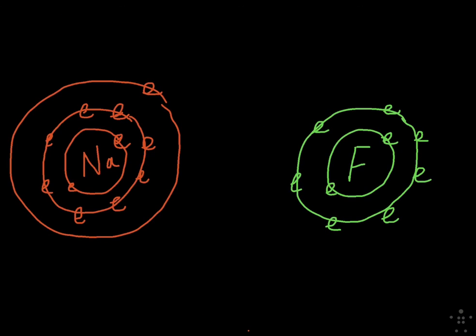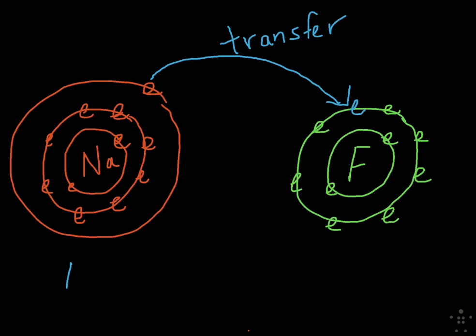So I've kind of redrawn the situation for you. I've got my sodium atom and my fluorine atom, and we said sodium wants to give this electron away so it can get to that inner ring that's full. So this electron wants to go, and fluorine wants to take it. So that is our transfer that we talked about in the definition. It's going to transfer electrons. So that electron lands right there, giving sodium a positive charge, fluorine a negative charge, and look at that. We've got oppositely charged atoms.